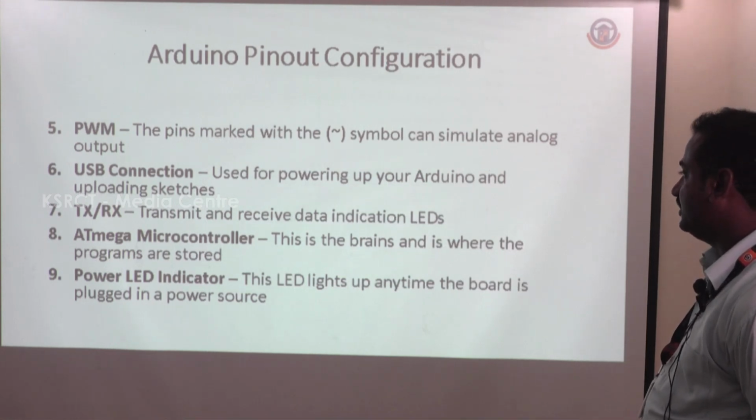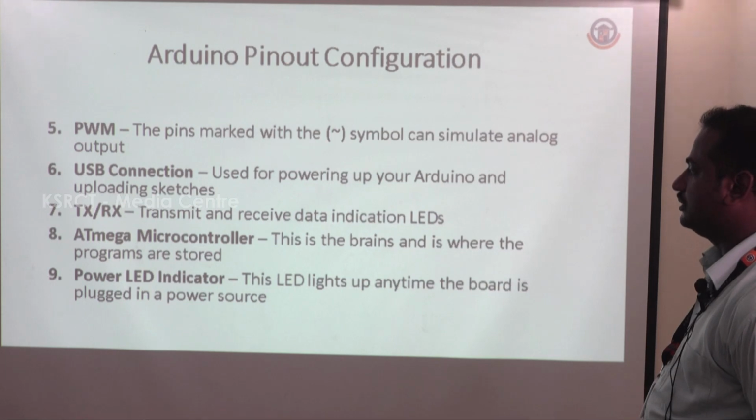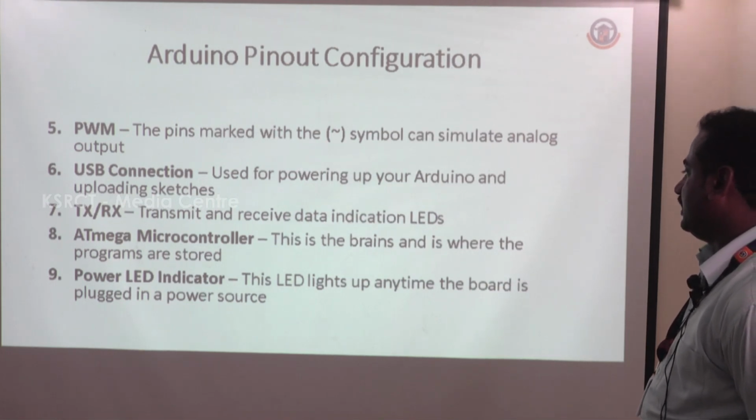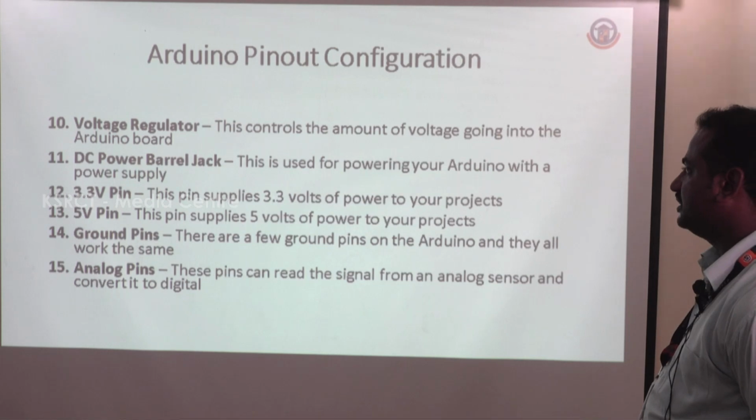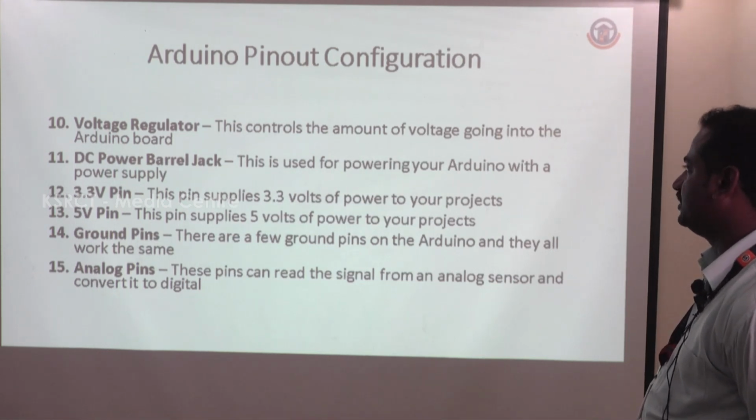Then the transmitter and receiver, as indicated by the LEDs. Then the ATmega microcontroller, it is the brain, where your program is stored. Then the power LED indicator, which lights up anytime the board is plugged into a power source. Your 10th one is the voltage regulator. It regulates the amount of voltage going into the Arduino board.